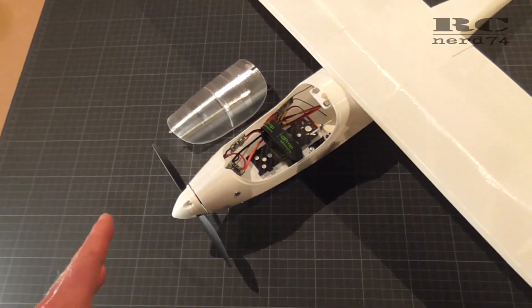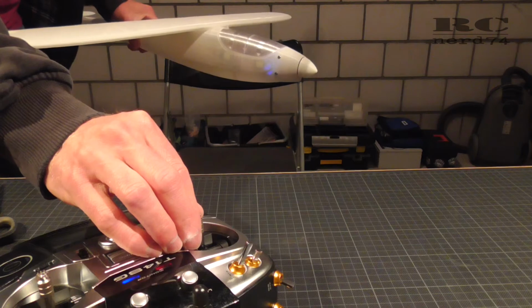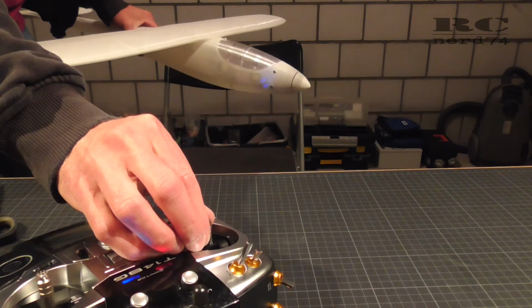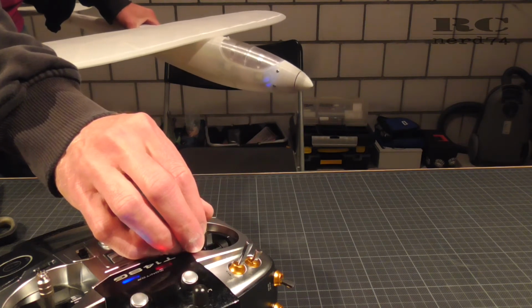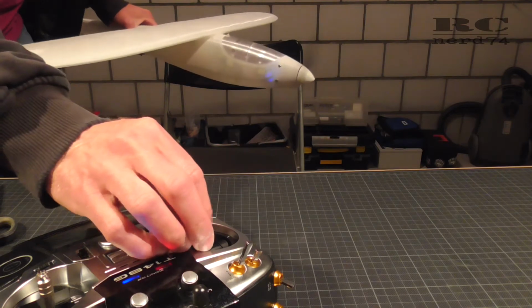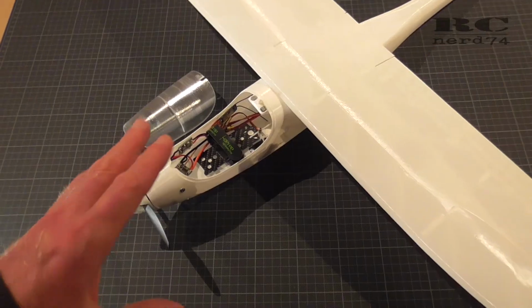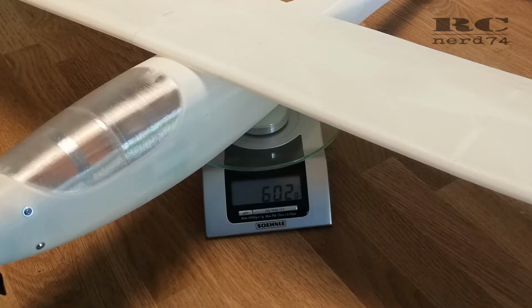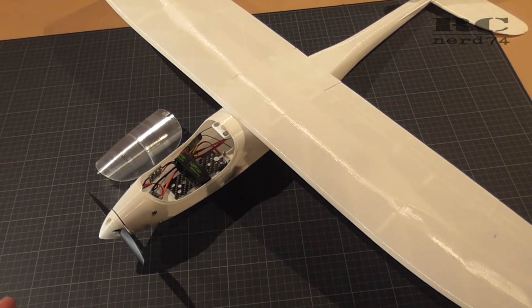Next step was an exciting one. I just did a short thrust test only to check if everything works, if the prop and spinner are mounted, and I was pretty surprised about the power of this little 5-inch drone motor, and I'm pretty excited how this thing will fly. As already mentioned, it's 2400 kV on 4S, on a 4.5 pitch, 6-inch prop, and the whole plane is in this configuration for test flights. It's 602 grams, and the thrust will be around 1.1 kilograms. So I think the performance of this plane will be pretty fantastic.